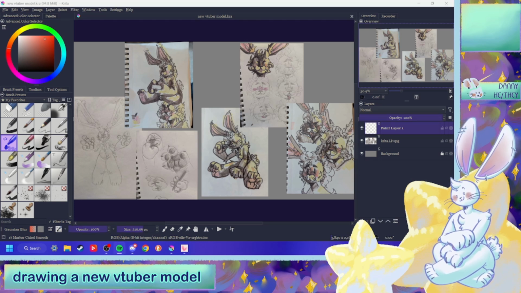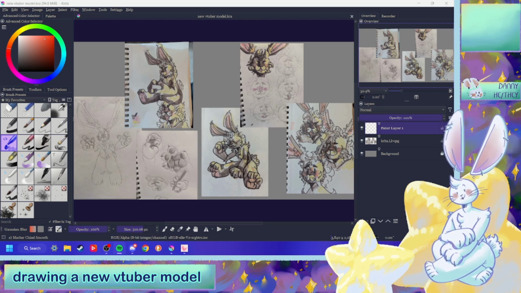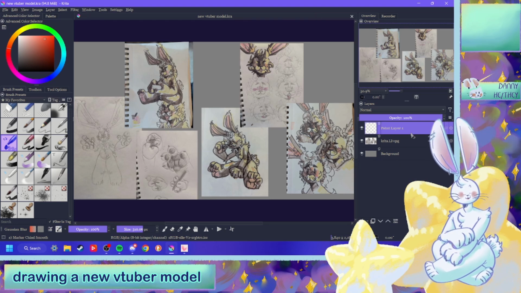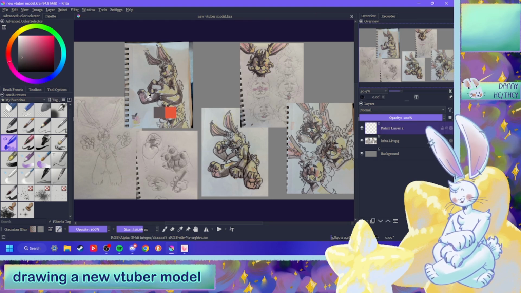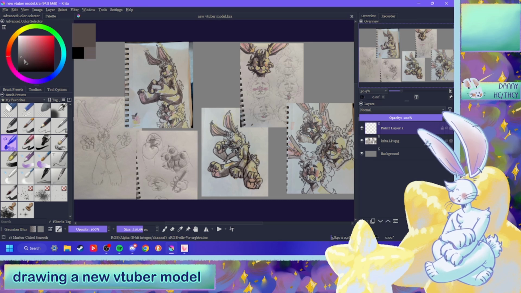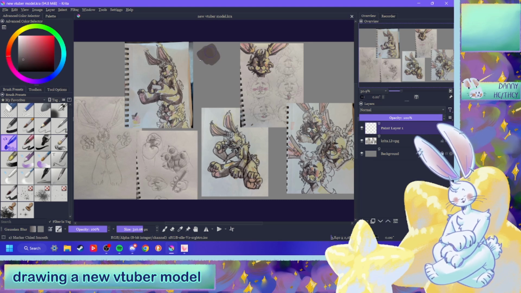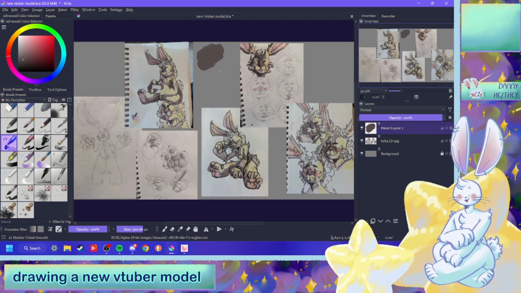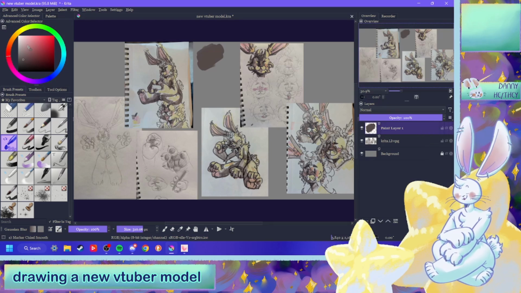So I do want to stick with that, but I want to change up the color palette. So I'm thinking of something a little bit more like, as you can see here, a kind of darker brown instead of white for the fur color.